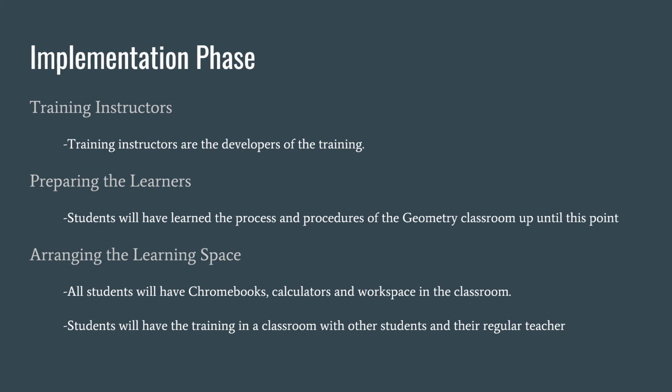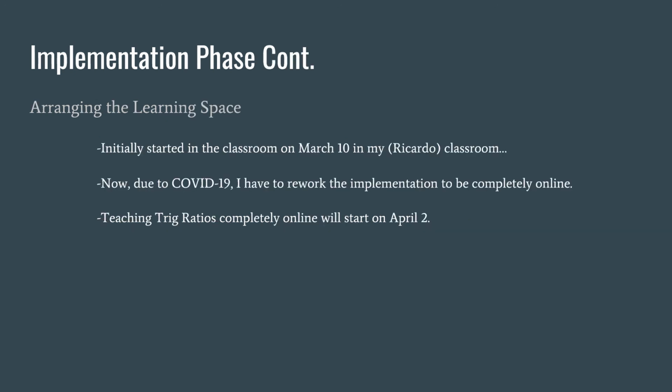Now that part of this implementation phase actually changed on me. I implemented this training back on March 10th in my classroom. That was the week where by Friday it was decided schools were going to be closed indefinitely. So now I'm in the process of redesigning, reworking this training. We have been told in our district that all learning will take place online starting on April 2nd. So I'm currently reworking this training to be completely online.